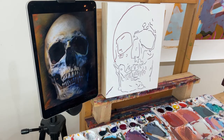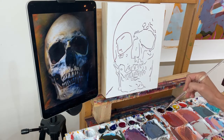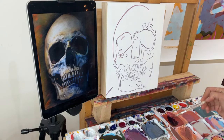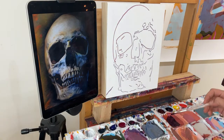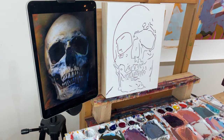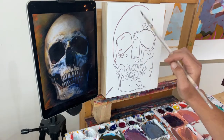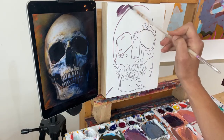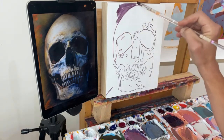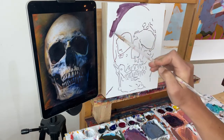First thing I'm going to do is start mapping out the shadows. I'm going to make a purple from alizarin crimson and Payne's gray — same recipe I use pretty much every time when I start doing my shadows. Combining those two colors makes a nice neutral purple — not super intense, kind of a little bit dull. I'm going to start looking for which side of the line is light, which side is dark. Up here at the top, we can tell it's dark behind the line — the background is dark going up to the skull — so I'm just going to start washing this in.